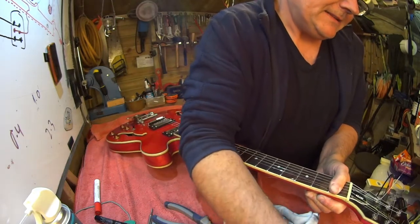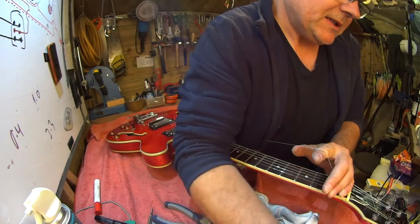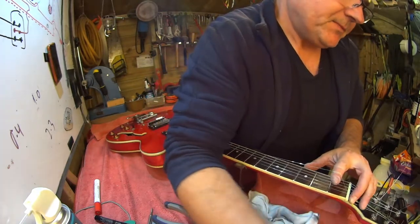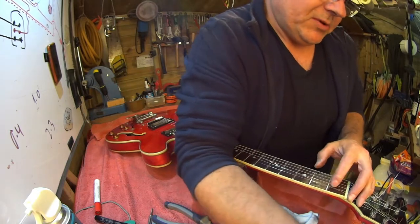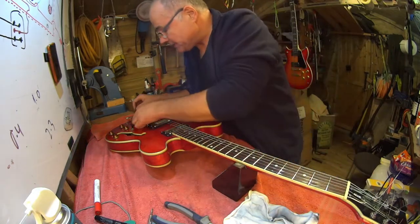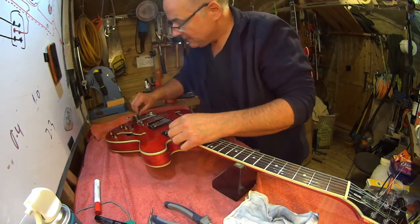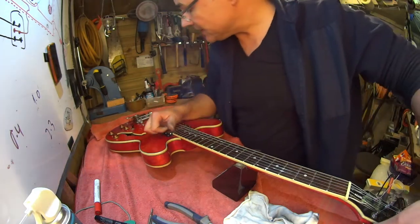But I've never yet gone as far as putting a Bigsby onto one of my guitars, either one that I own or one that I've made. So maybe it's a future thing. Although it's a bit of a big pile of stuff to put onto the end of an Oakcaster, whose purpose has always been as a travel guitar. There's no doubt about that. It's not a full size guitar. It's full scale, but not full size as such.